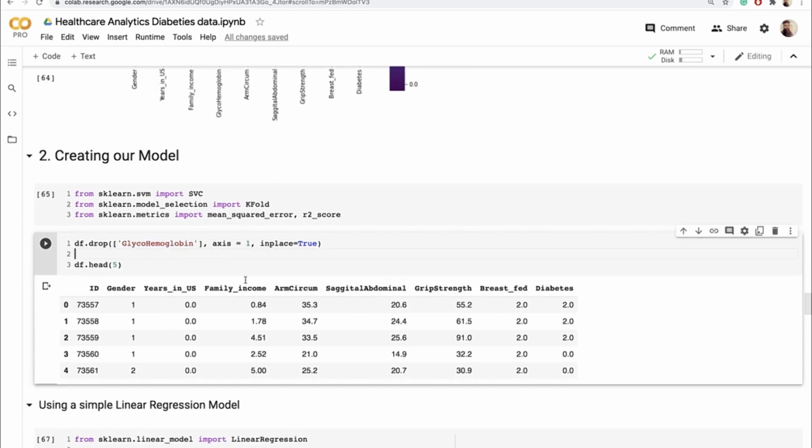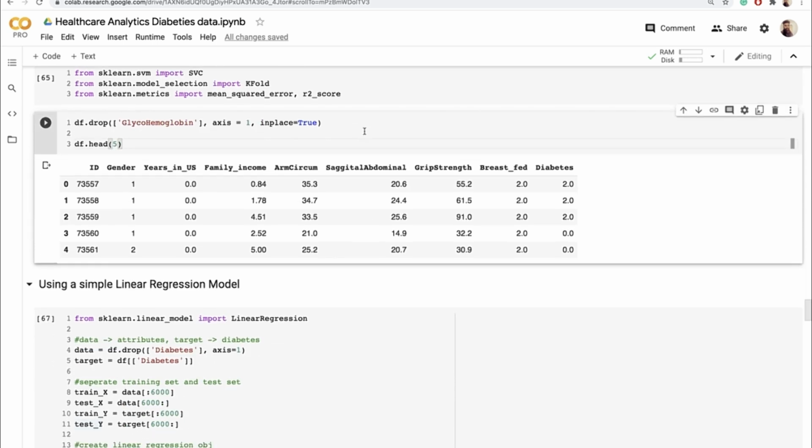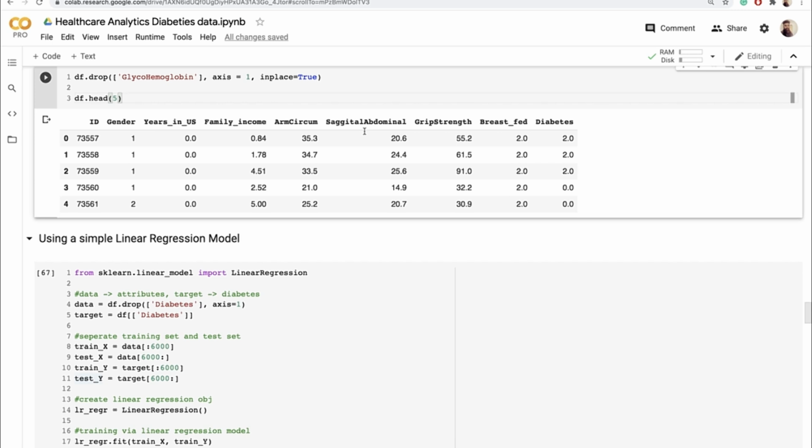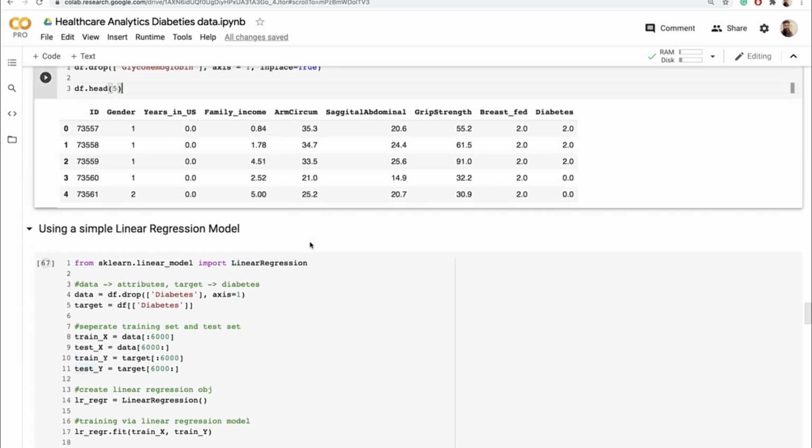So what we'll do is remove that here, because that is pretty much like putting the target variable in your training data set, which you don't want to do. You want to actually use these values here to predict diabetes, which will be our target variable. So this is our data set that we'll be using from the vast number of data columns we had previously. Firstly, we'll do something that is a bit kind of dumb, but we'll try it regardless: we're going to use a linear regression model, because remember, this is a numeric value here.